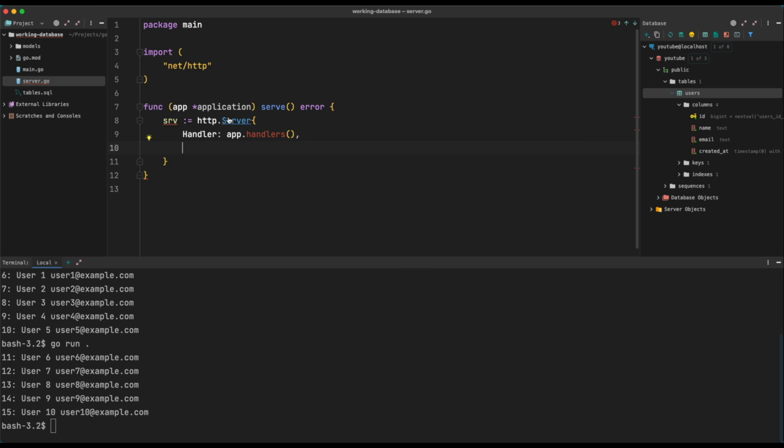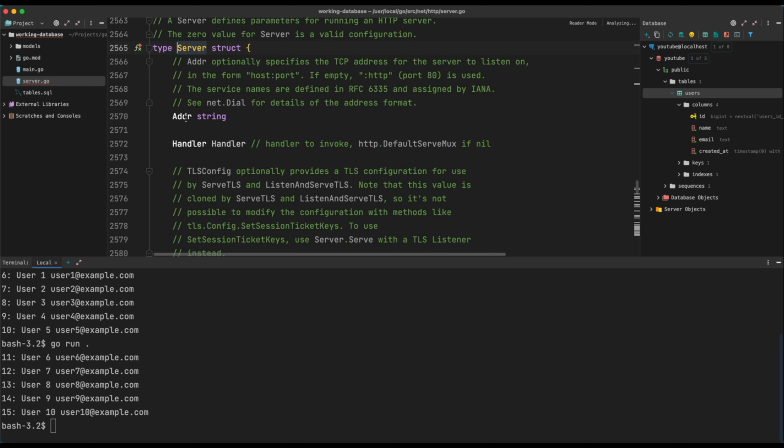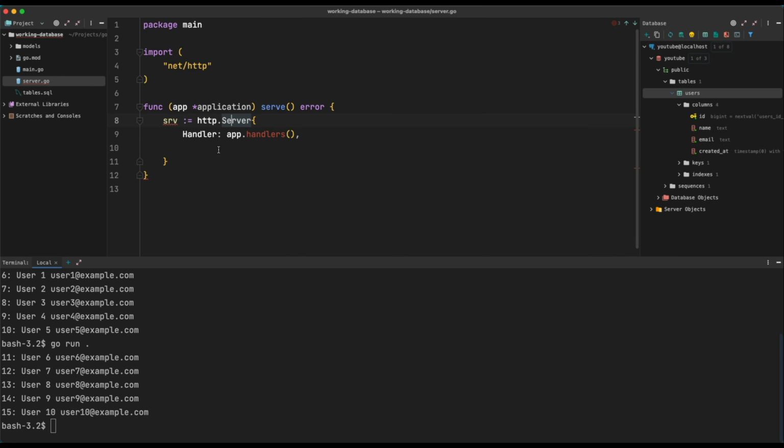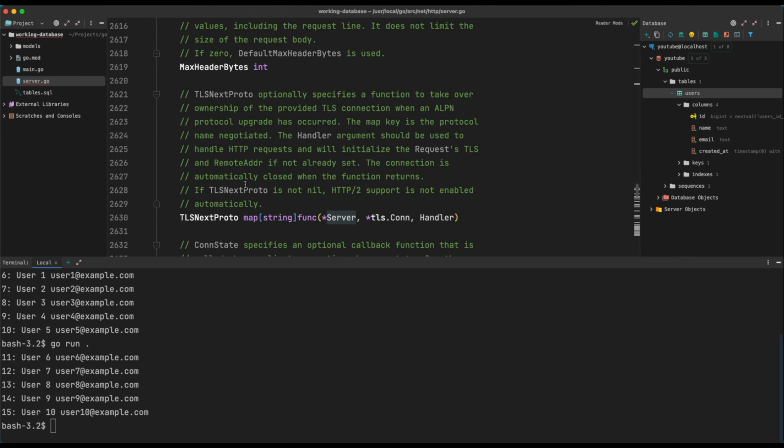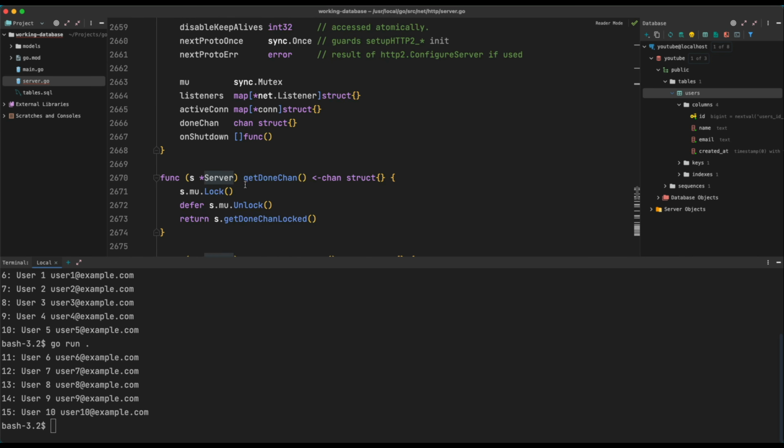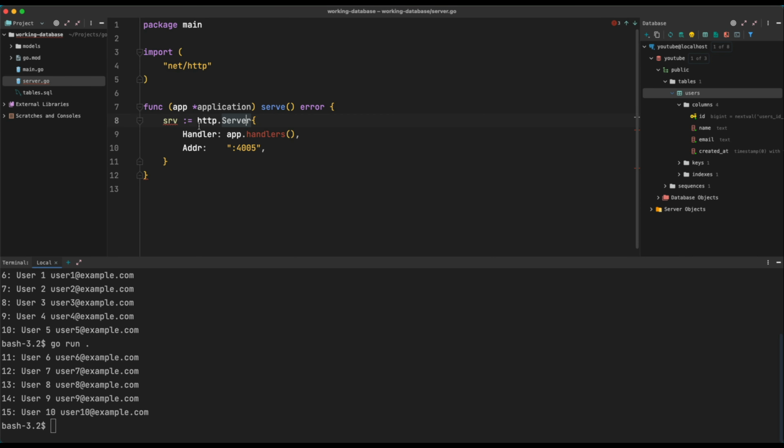What else? We need to set the address. For now, just hard code everything at port 4005. What else can we set? Some timeout read and all that. You can come and set login and everything. So I'm going to just keep it that simple.